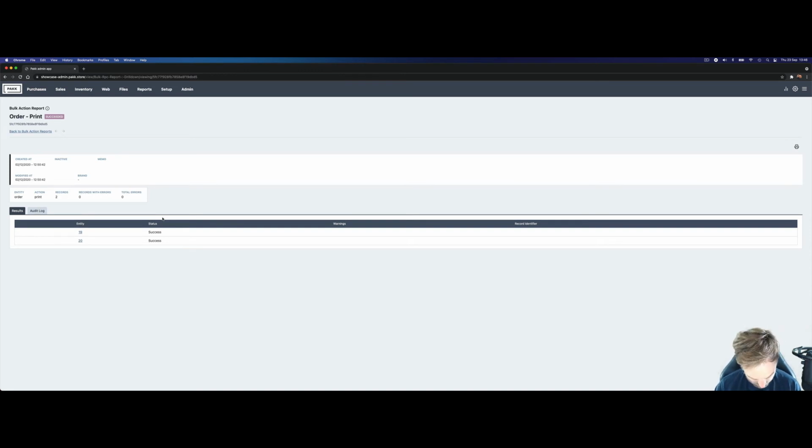So that's basically all the sort of logging and linking type things within the admin panel. So there was the documents, the audit log, the message log, the bulk action report, and now just a few sort of remaining bits and pieces to show you.